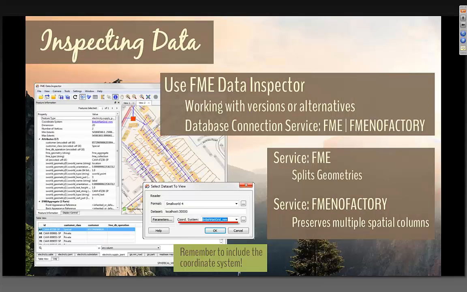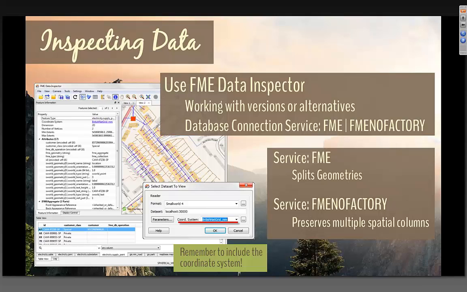Okay, well, let's get going with the first introductory look at FME and working with Smallworld data. One of the nice things about the newer Smallworld reader and writer, which I think, Steve, was introduced around 4.2, is that it makes it very easy to work with versions or alternatives, and also checkpoints, and has a database connection service so that you don't have to have the Smallworld GIS running, which makes the whole thing compatible with our FME Server product if that's appropriate for you.